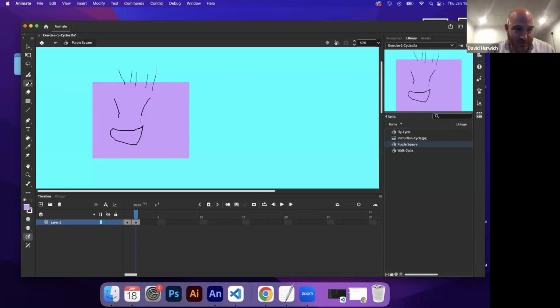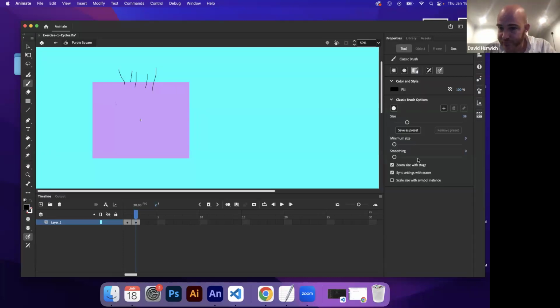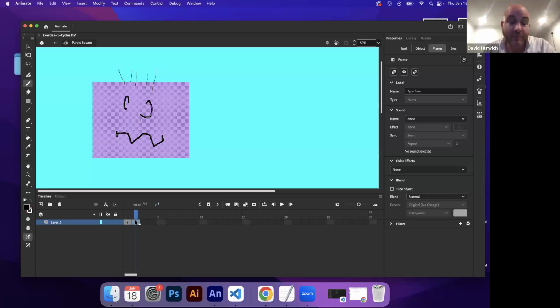I'm just going to paint over this character in here and redraw it. Eyes are a little bit bigger, but whatever. So here's frame 1, frame 2.